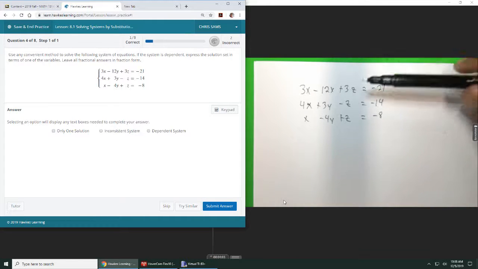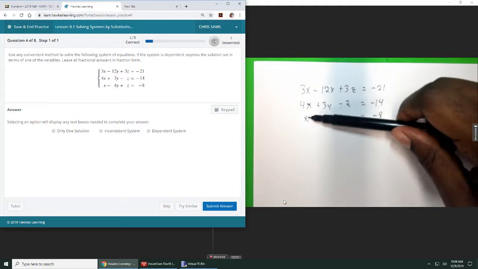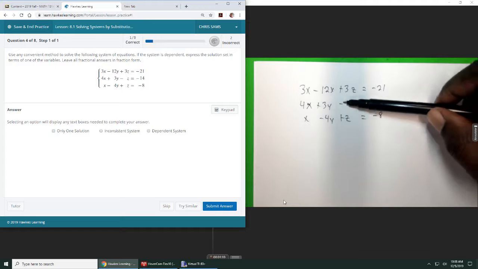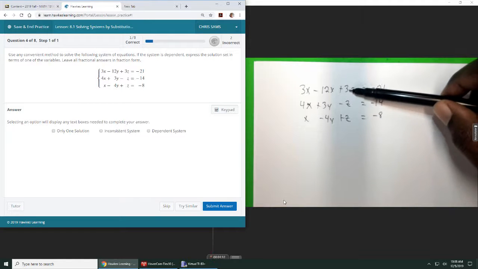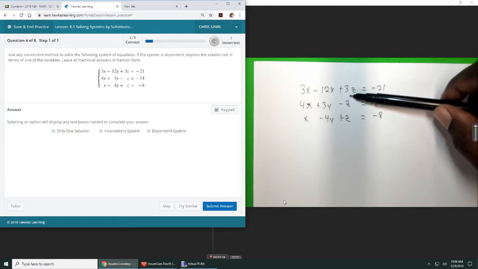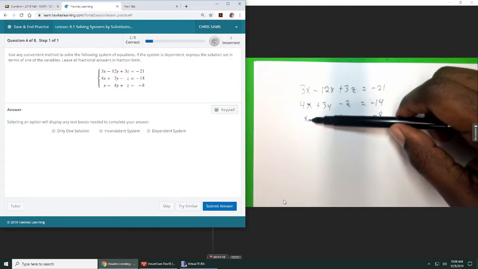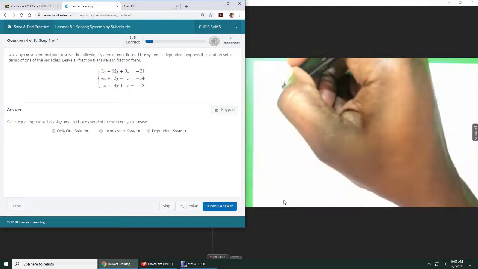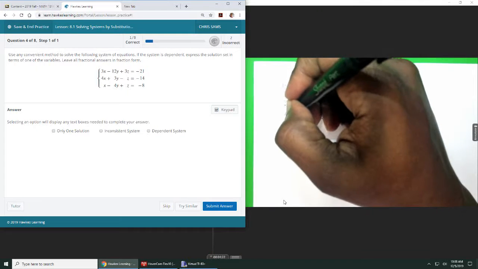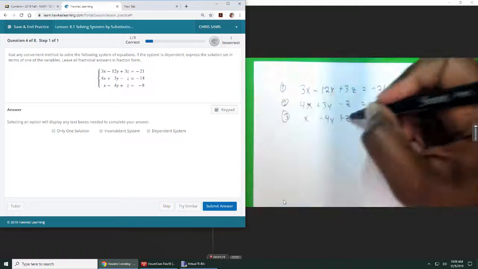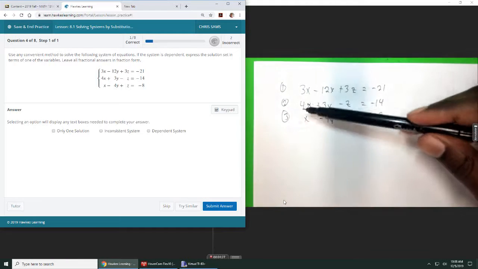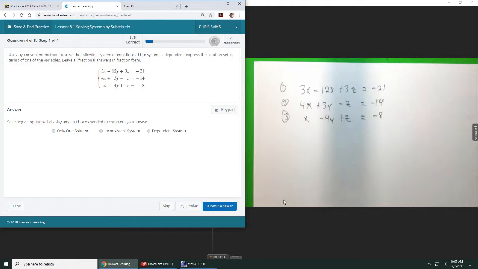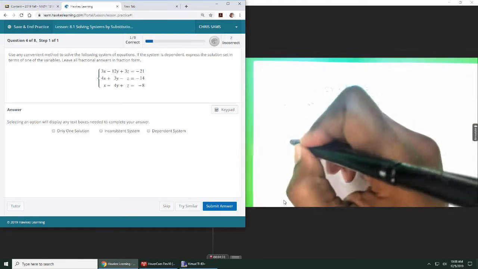Now, since x is 1, we can use that to eliminate the x variable, or we can use z since it's 1. And either one, it doesn't matter, but I'll just use x since it's out front. So I'm going to use x, or this equation 3. I'm going to call them 1, 2, 3. I'm going to use equation 3, and multiply it by whatever I need to get it opposite sign, same number, and eliminate these one at a time. So first I'm going to start with equation 1.